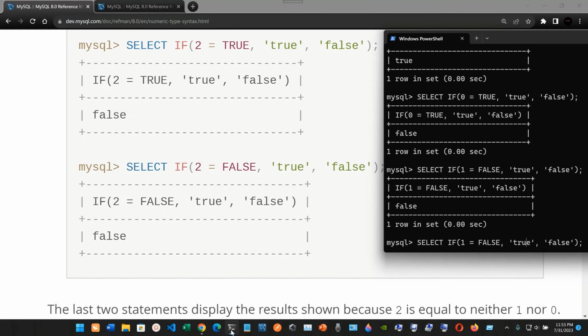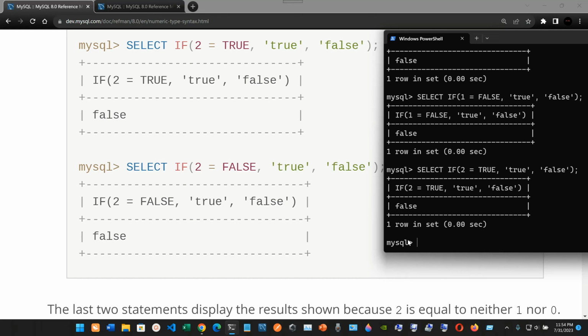Now let's move on to the next example, and now we're gonna set 2 to true. Okay, that's false. And okay, so true.